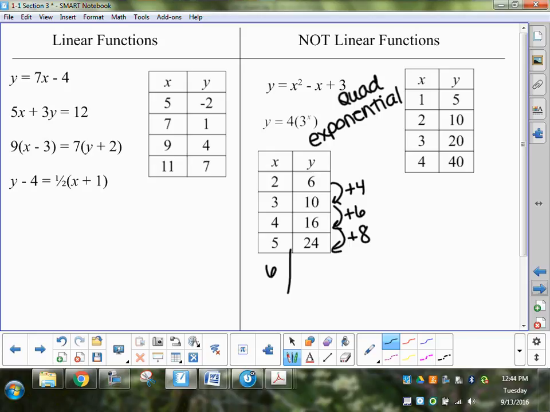6 what? Yeah. Which would be 34, yep, because you'd have to go up by 10. Over here, this is not going to be linear. I went up by 5 here, I went up by 10 here, and I went up by 20 here.